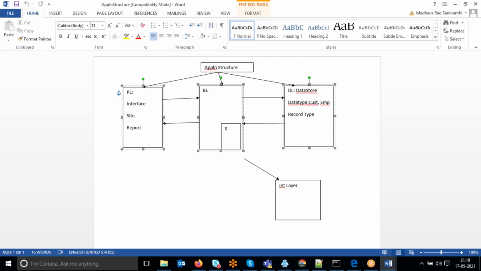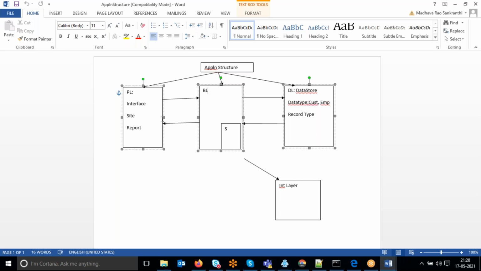Different languages are available to develop the presentation layer. But without knowing any front-end languages, I will design the best structure and makeup, meaning style sheets, by using the Appian tool. For that also, inbuilt objects are available.